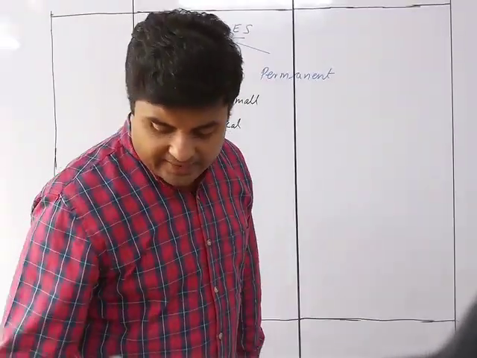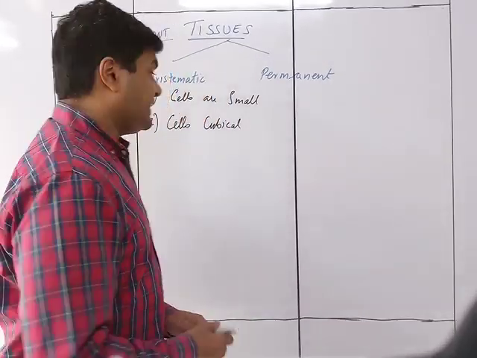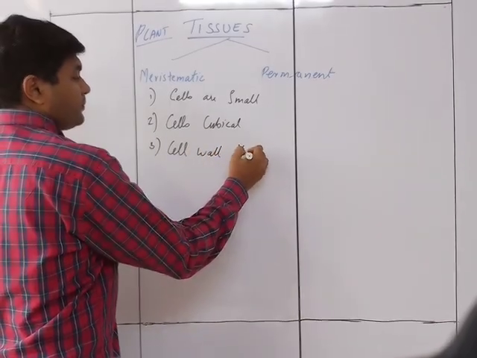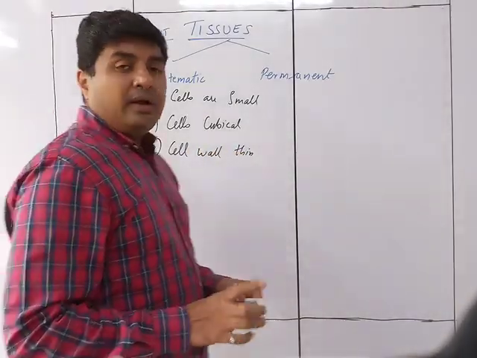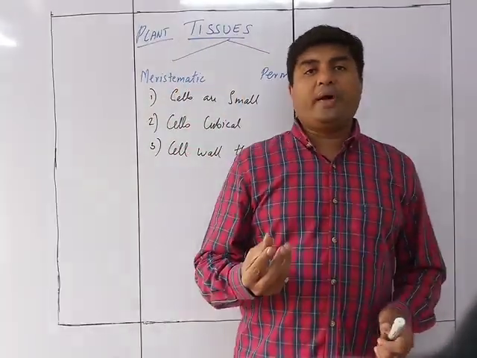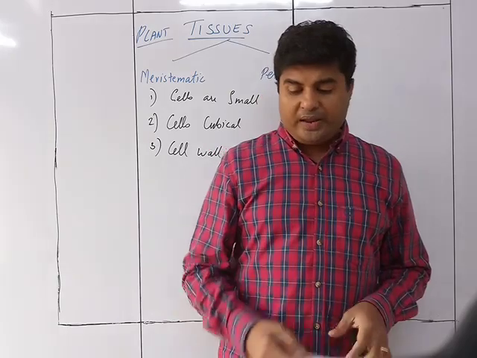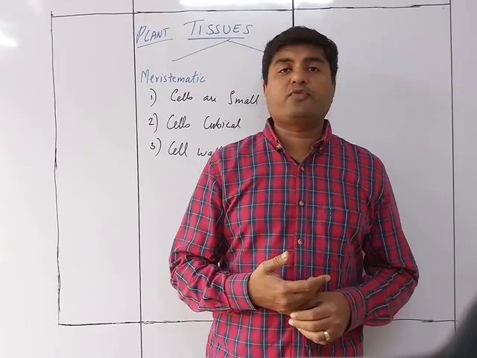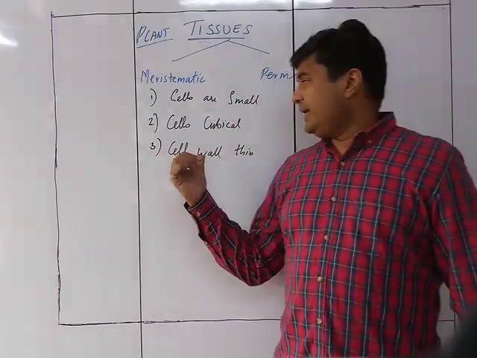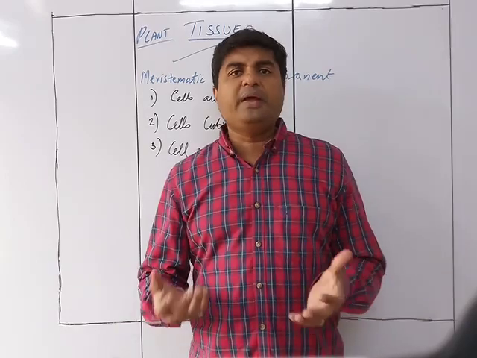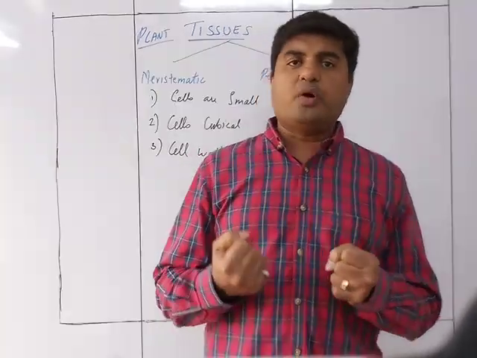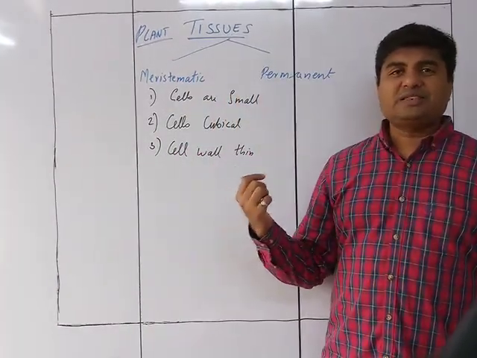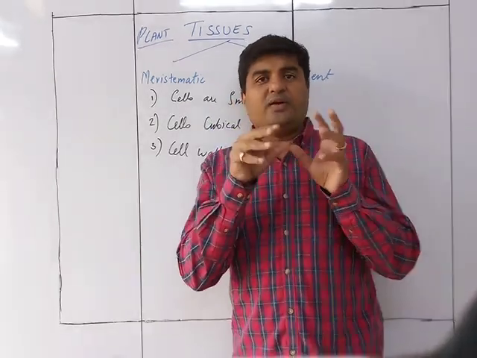The third thing is that the cell wall is thin. It is thin because it is growing, so it does not require too much support. We have understood that the cell wall is the external support which the cells get from the plants. So here, being in a growth stage, it need not give that much strength, that much support and protection. Hence, it is always going to be thin. So the cell wall is thin so that they are always flexible and very soft.